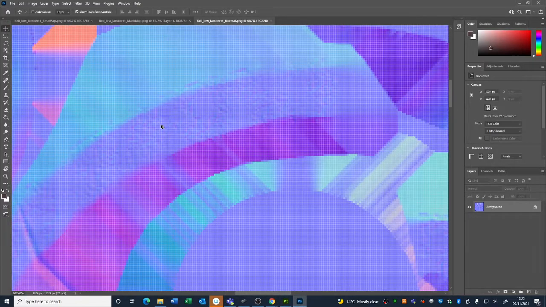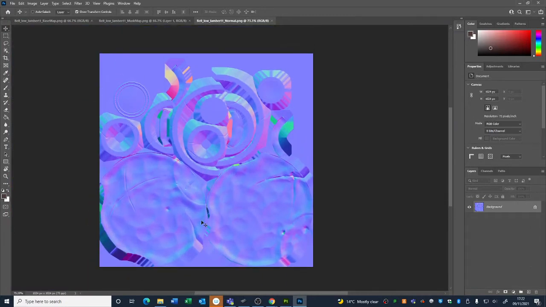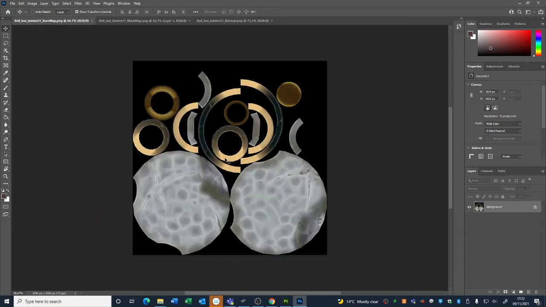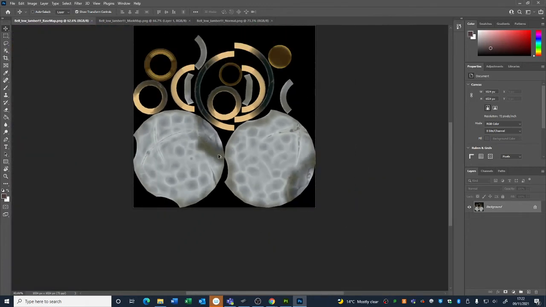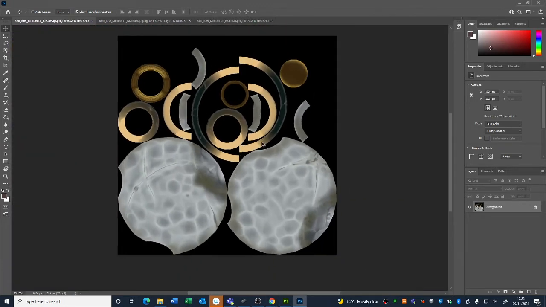And here they are in the normal map. So our normal map is going to be able to show all of this onto our low poly, either in Maya, Unity, or Sketchfab, where we're going to show them. We also got this base map, and this is all of our colors from Substance Painter exported to our UVs as well.